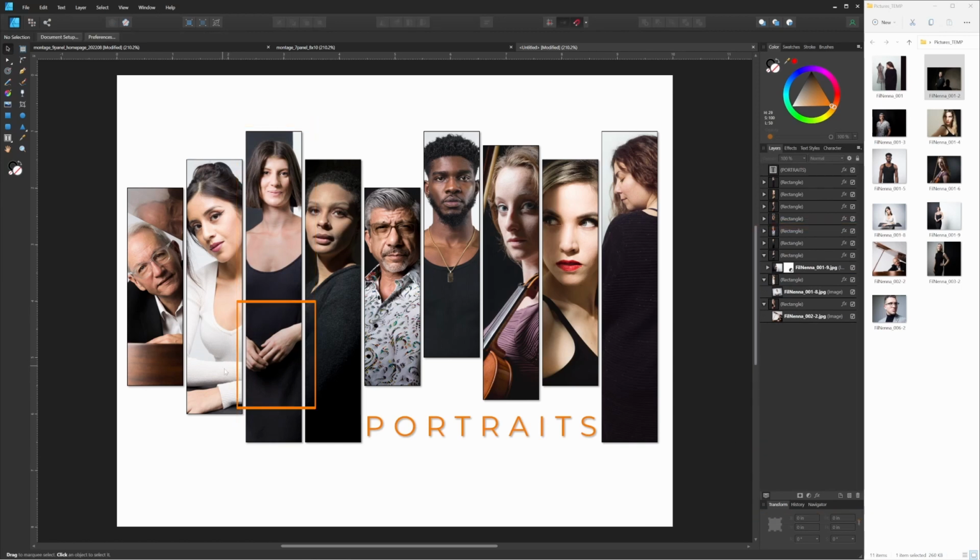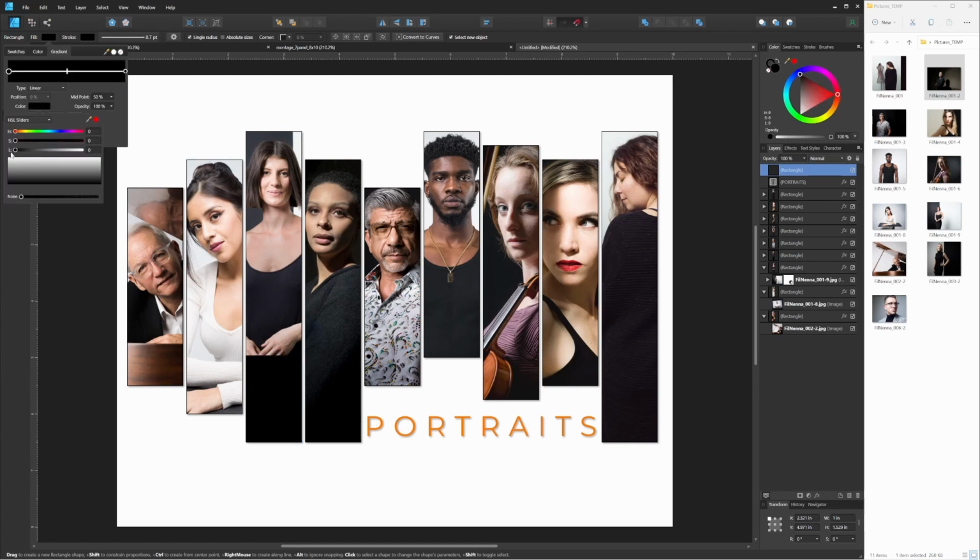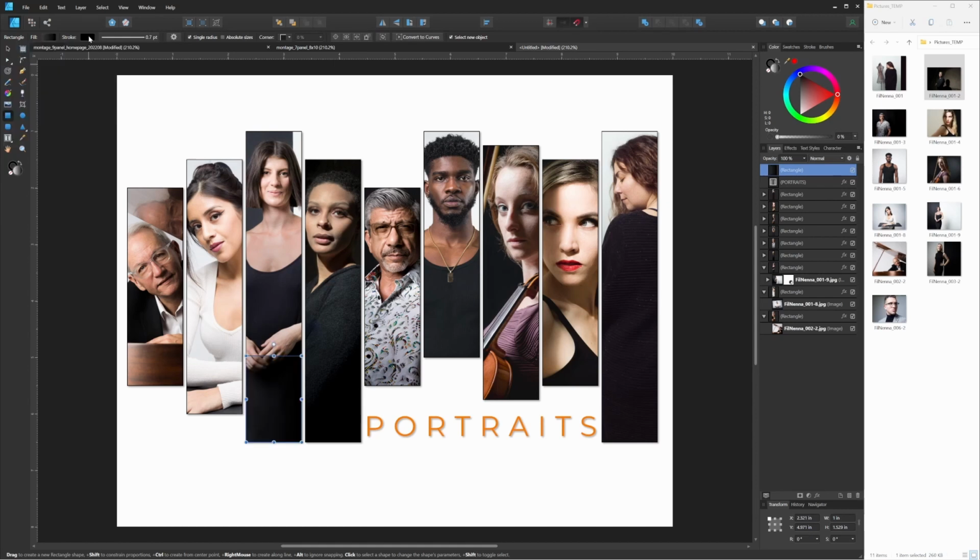There's also the case of the floating hands in this particular image. I'm still debating whether I should keep them in there or disguise them, but it's a good opportunity to show how we can eliminate some distractions. We can make another rectangle here. This time we can fill it with a gradient that will go from black to black, but on one side we'll give it 0 opacity. And we'll also get rid of the stroke.